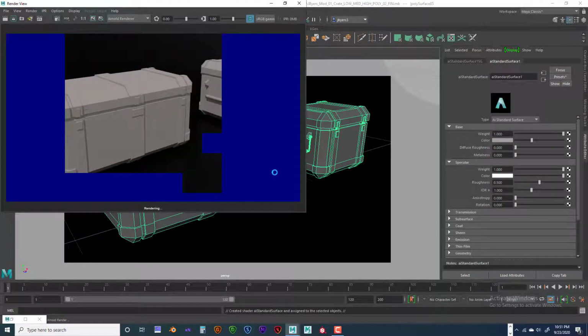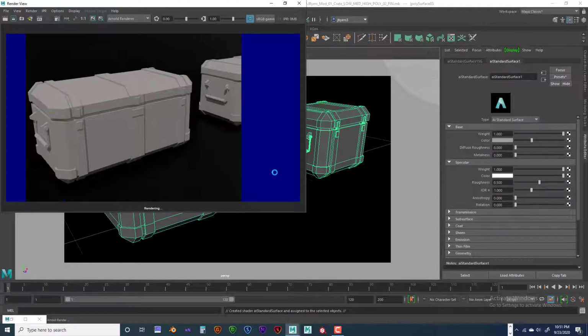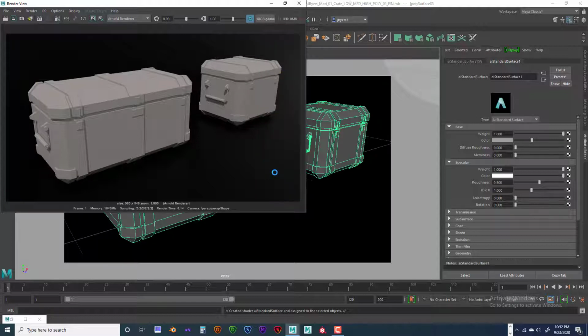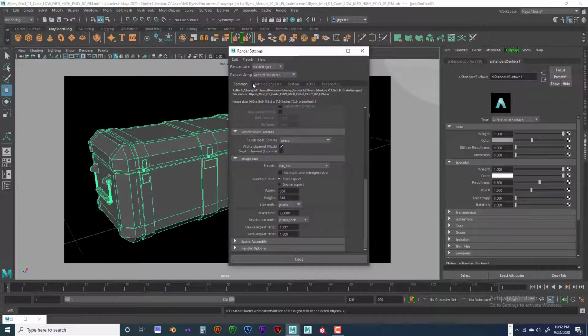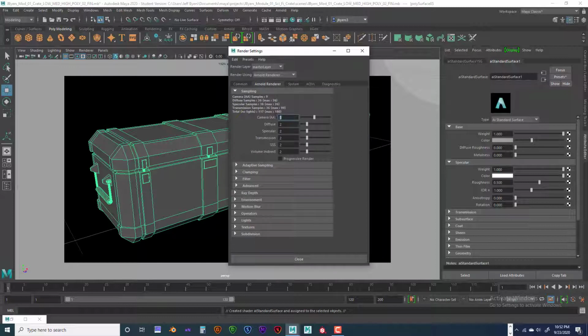So that looks good. That'll be basically our first render. That's what I want to see. Now we're at HD 540, and that's not what I want. So let's close that and get to full frame. Let's go back into the render settings and get this back up to where it needs to be. Okay, so we're good to go. And so we'll set this up to something like, I don't think I need to go much higher than 5. 6 is pretty max, so 5 would be good.